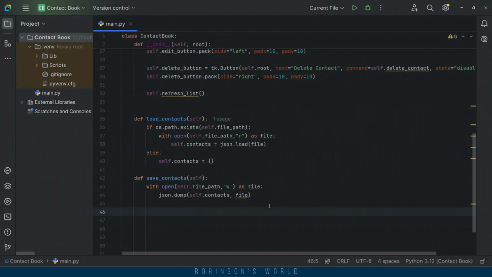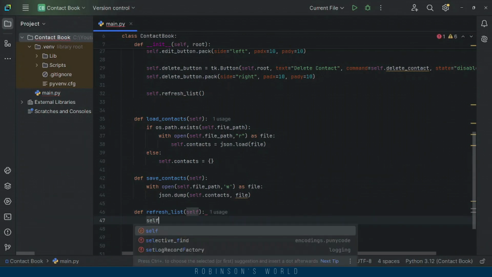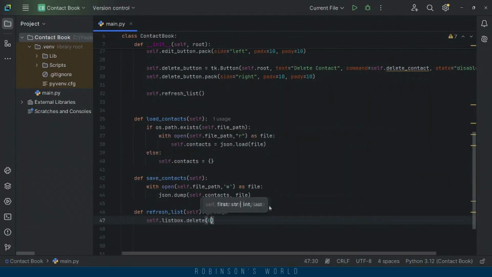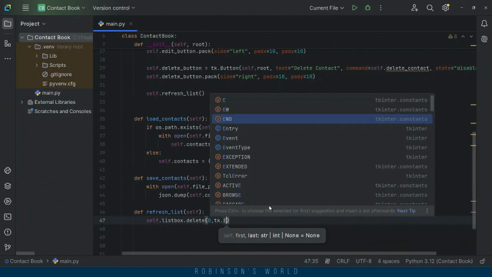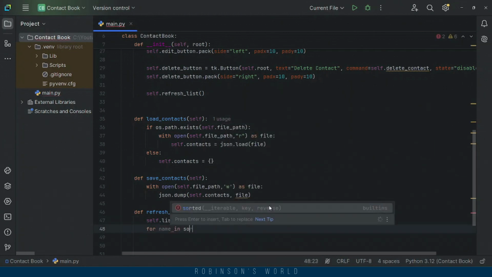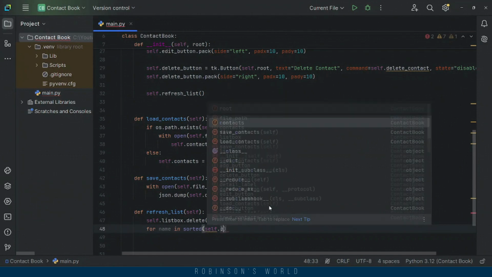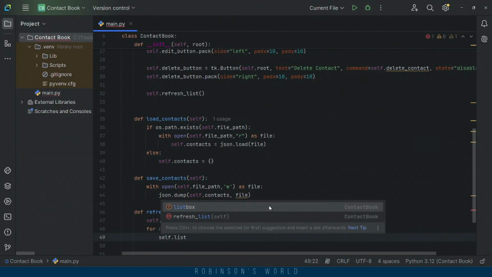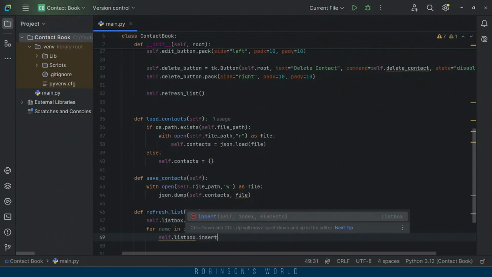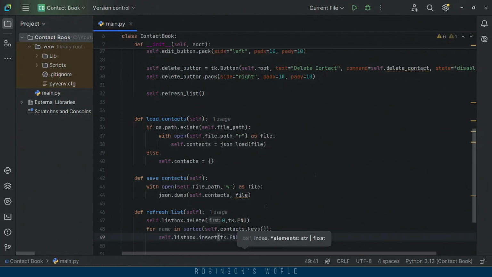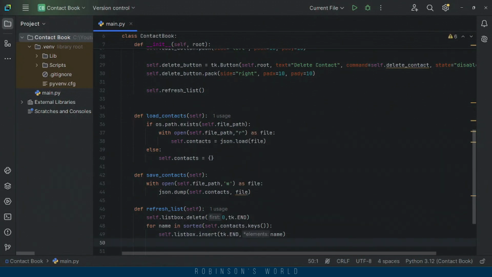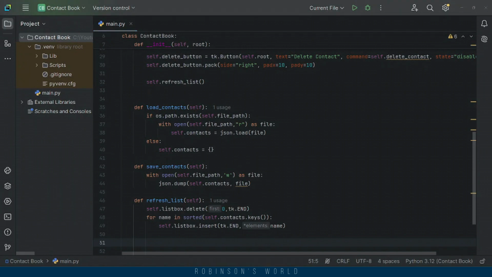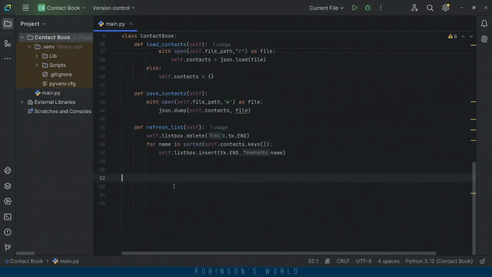I'll create the refresh list function. Now create the function for showing contact details.